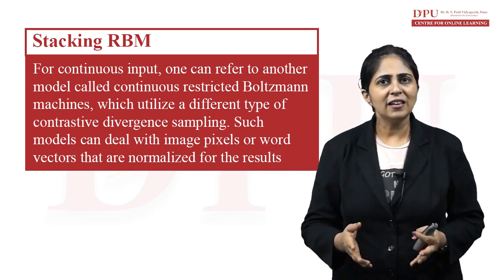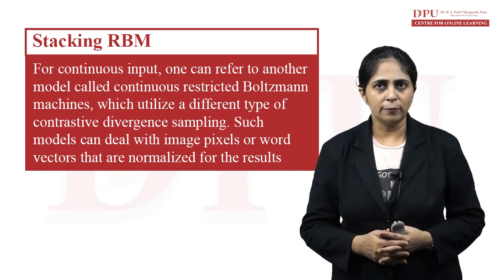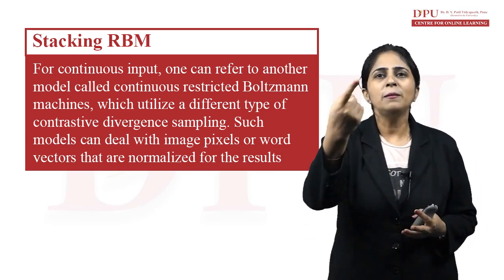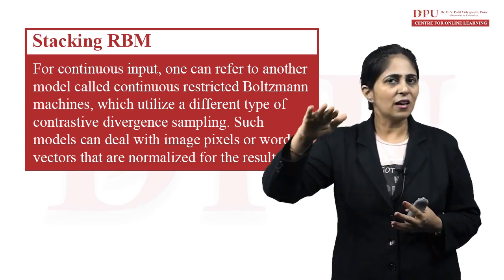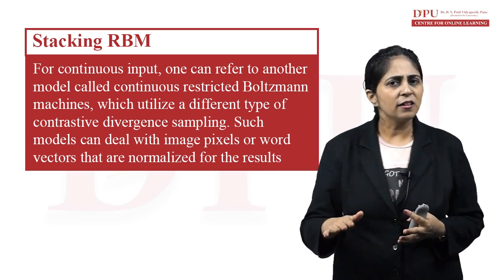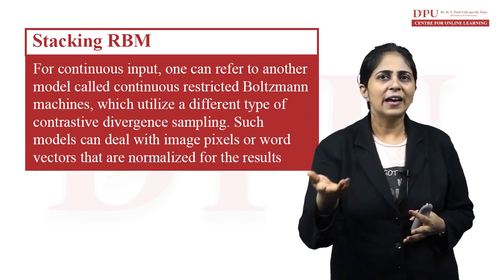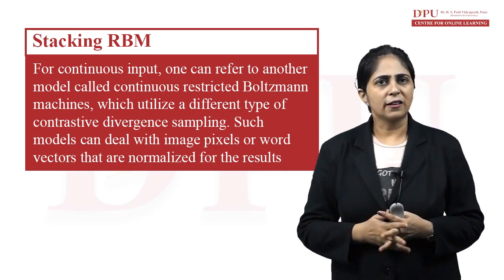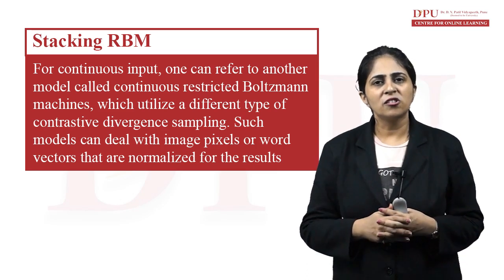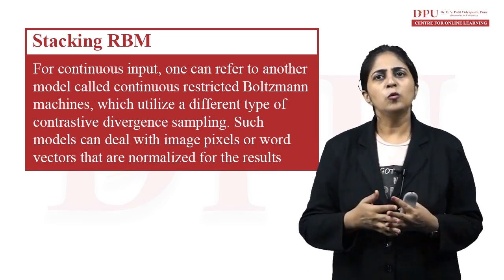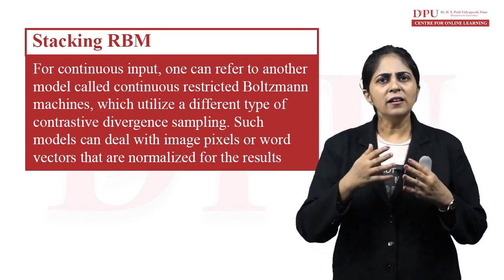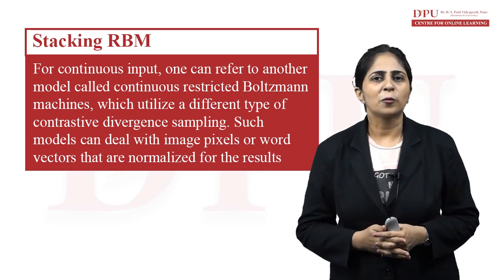We can visualize it as a stack of restrictive Boltzmann machines where the hidden layer of one RBM will be the visible layer of the RBM above it on the stack. The output from the previous restrictive Boltzmann machine will become the input of the following one. So the deep belief network learns a hierarchical representation of the input and aims to reconstruct the data. Therefore, it is very useful, especially in unsupervised settings.